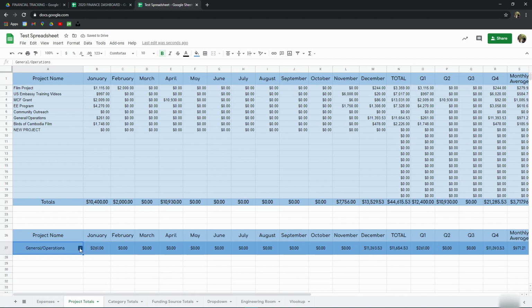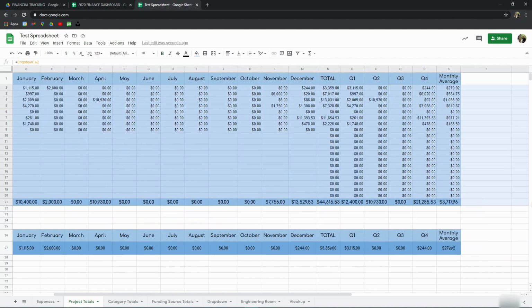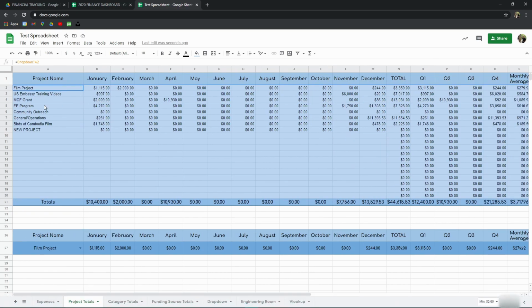So whatever you change it to here, whether it's totals, which is going to look up for the totals, or film project, or anything you put, where is it searching? Well, it's searching this whole section. So we've locked that in, A2 to S21. So A2 all the way down here to S21. It's searching that whole block. But it's only searching for the A27 phrase in the first column.